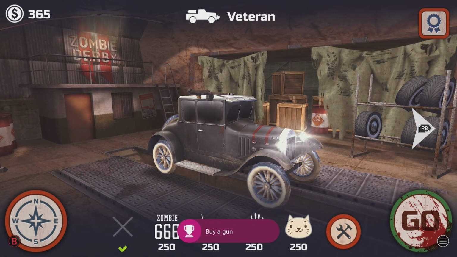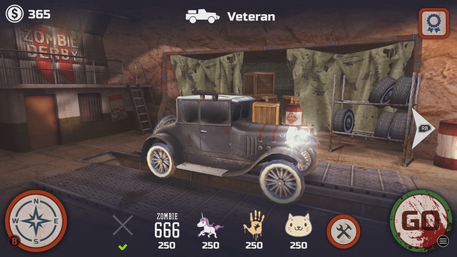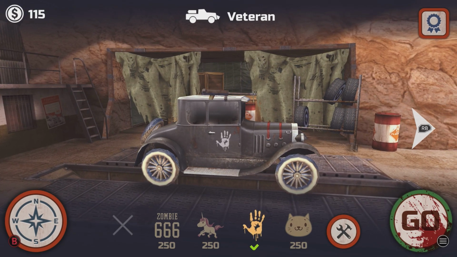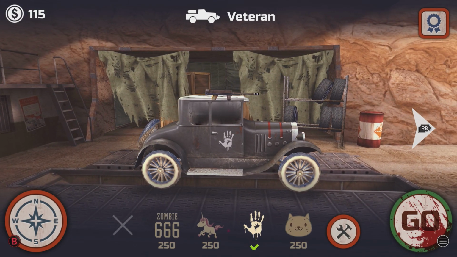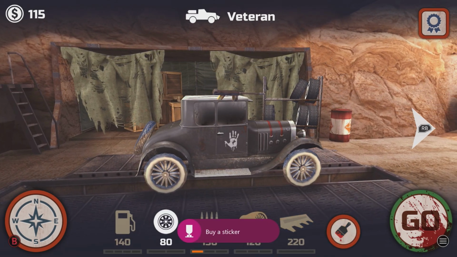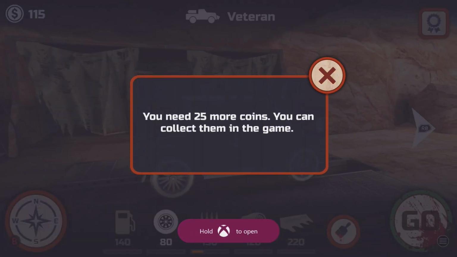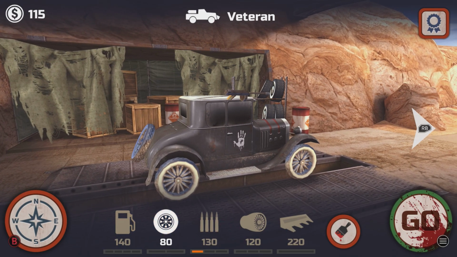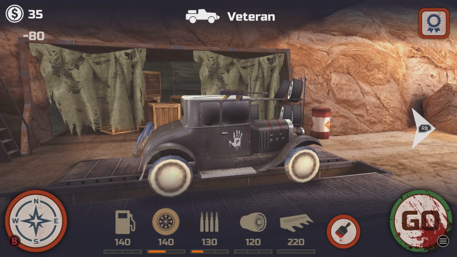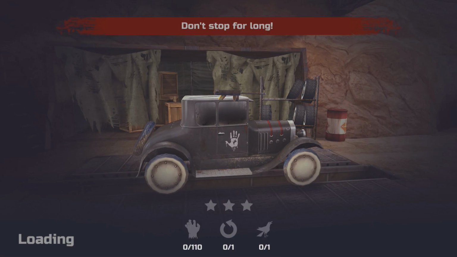So let's go ahead and go into here and choose any of these. I'm going to go ahead and choose the handprint. And we should get another achievement. Wait for that one to pop. There we go. Okay, and now with the rest of the money, I'm going to go for gas. If I can't afford it, which I can't. Okay, so at this point, I'm going to go for some wheels because either way it goes, we've got to work this thing up all the way in order to complete the very first stage. So we're going to be playing this stage a few times.